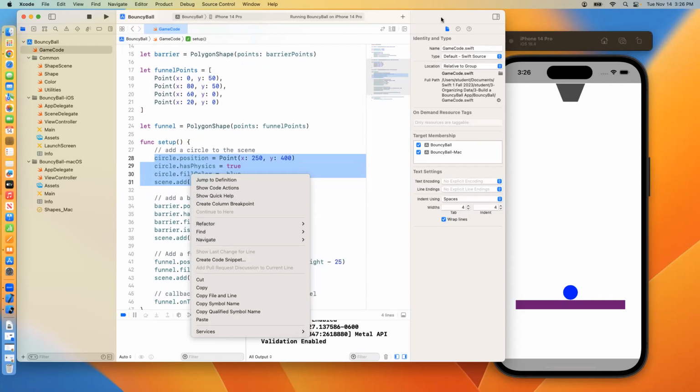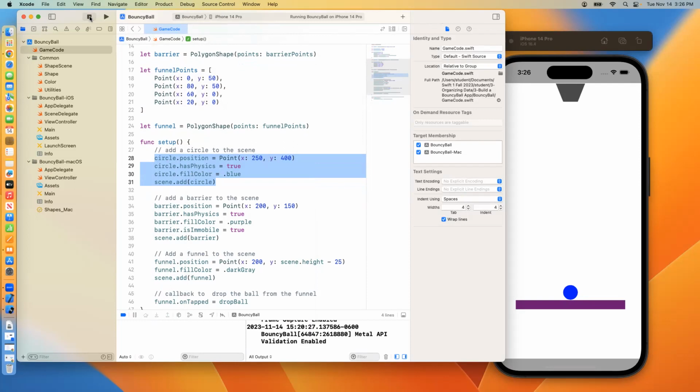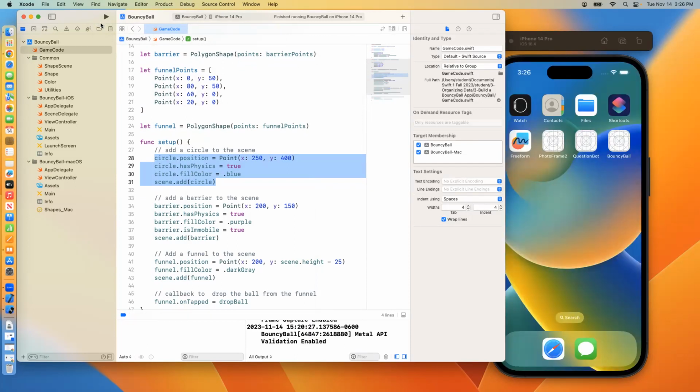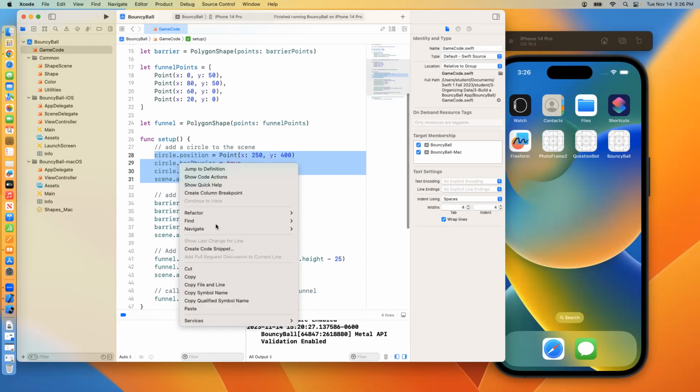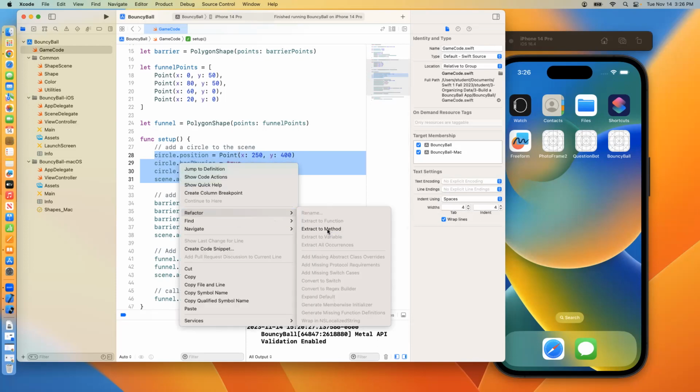Here's one thing that we ought to do first, and I'm just noticing this, and this is silly of me. Make sure you hit the stop button. You don't want to do this while the program's running, by the way. So go ahead and hit stop. Not a good idea to refactor while the code's running, right? All right, so whichever method you choose, whether you go to the menu or just right click, do the refactor and extract to a method.